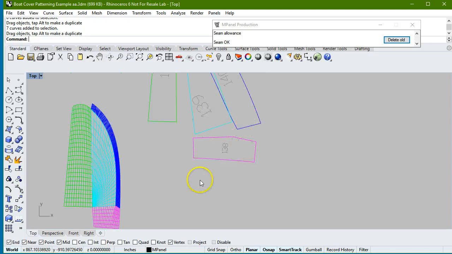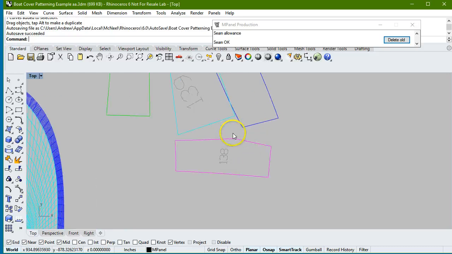Now on this panel it happens to be absolutely obvious, it's at the corner, but in a more typical situation this may have just been a smooth curve, and what we want is a match mark put in just here where the two panels join.